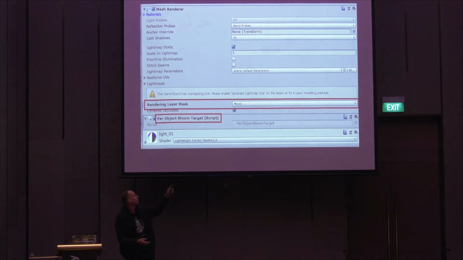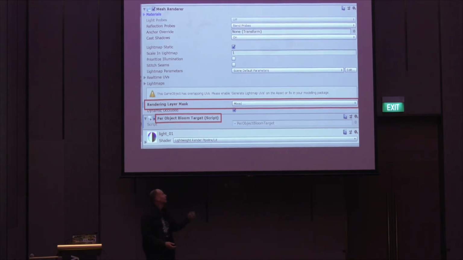This is what it looks like in the editor. It's on a renderer, so any renderer has a rendering layer mask. When you drop that down, it's just 0 to whatever, a series of numbers. Because it's kind of hard to remember when you're setting up your scene, you're like, oh, the bloom layer, what layer was that? Was it 8? Was it 6? I can't remember.